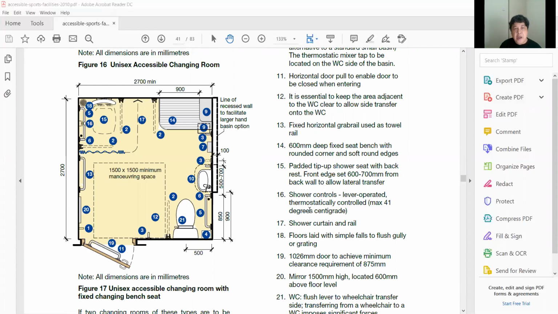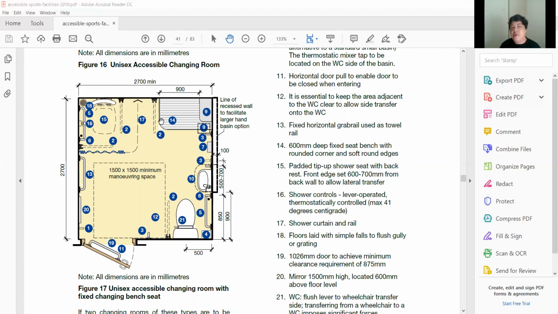There's also a choice here to look at the possibility of having number 14 here, a 600 millimeter deep fixed seat bench with a rounded corner and soft round edges. We have different bodies, and some of us can't use the tip-up or flip-down shower seat with back rest.